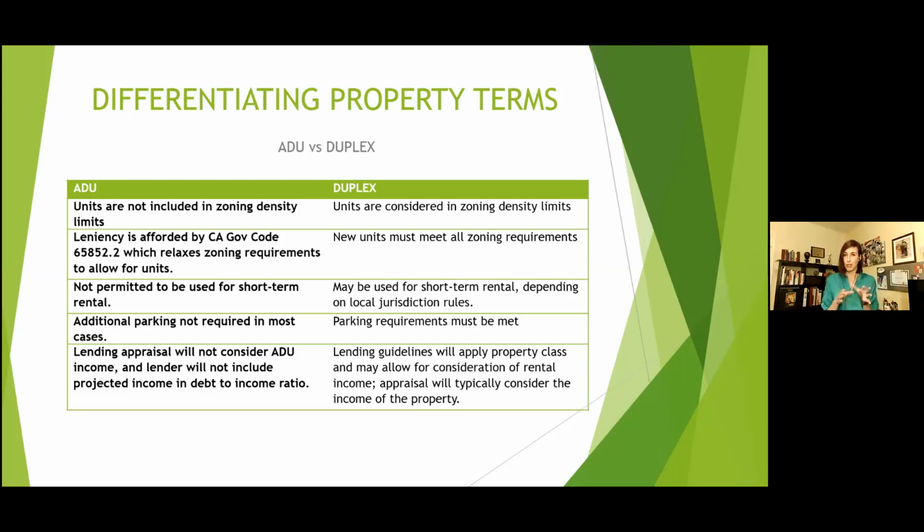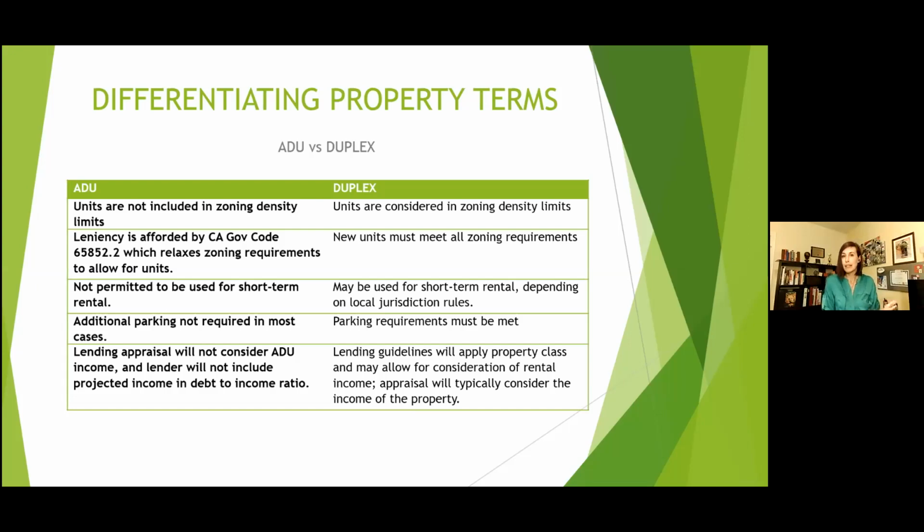But it's a very strict pilot. So you also are agreeing that you're going to rent to a Section 8 tenant, and Section 8 tenants come with a certain set rent amount. So it's not necessarily market rent, it's what that Section 8 rent amount is. And that's what's giving the lender the certainty of what the rent will be. So they have a little bit more certainty than if they were just going off of a market rent analysis.